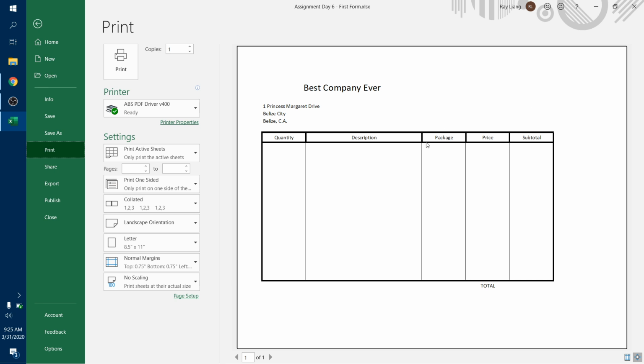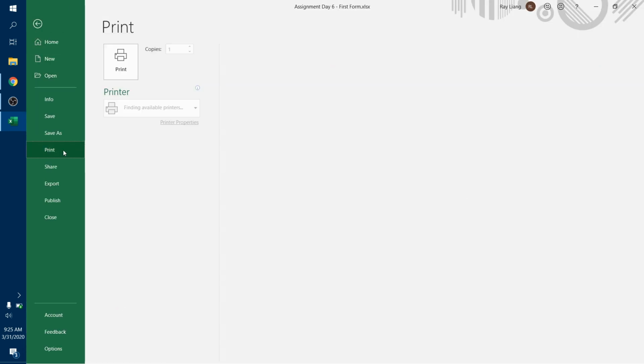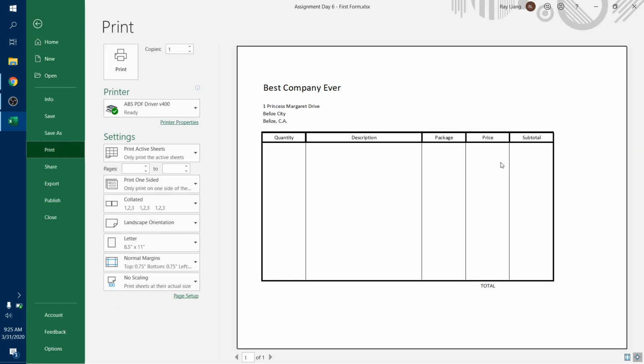Alright, I think this is good enough for our outline. What I'm going to do is make the name of the company left aligned just so everything looks uniform, right? I had this centered at first, but I'm going to go ahead and left align. I'll keep it middle centered, but it's left aligned. Alright, so one more time the preview. So this is what you guys should see. On the next class, I'm going to put the border for the total here, but for now I'm going to keep it as is.